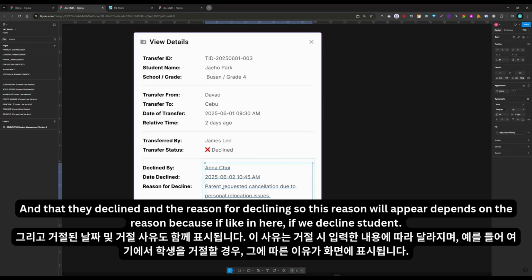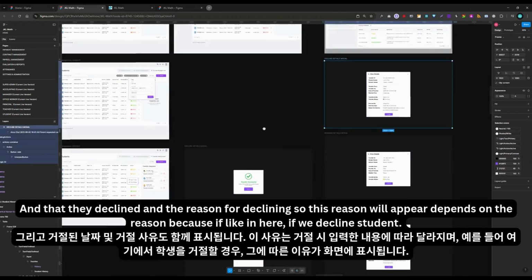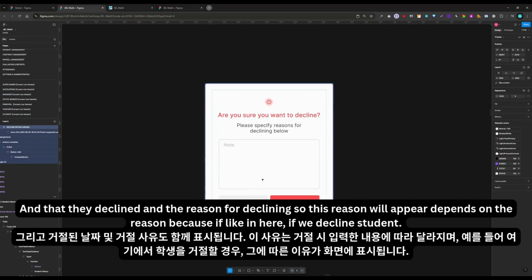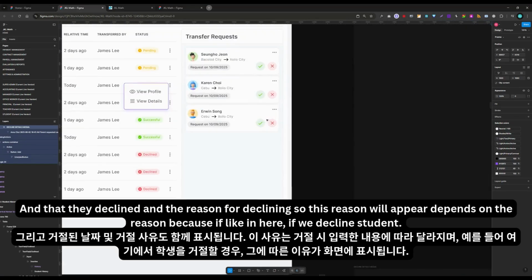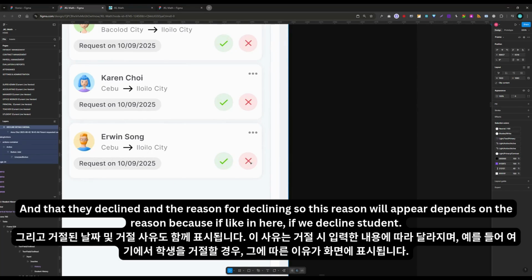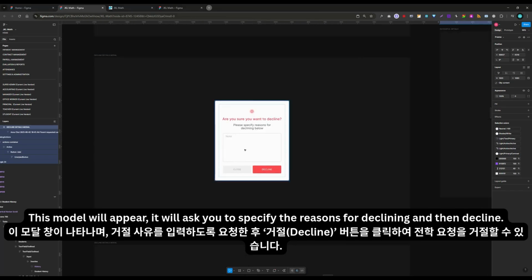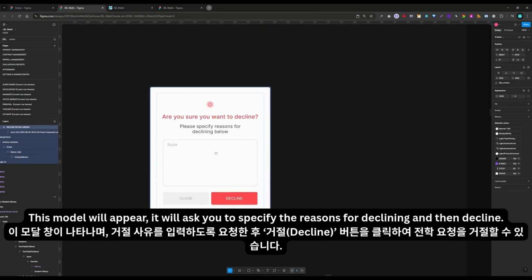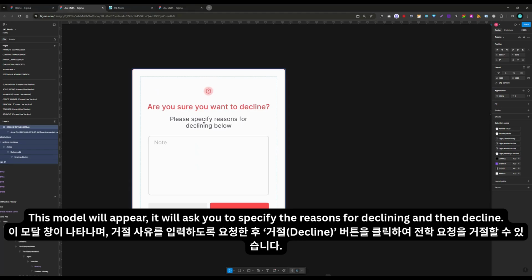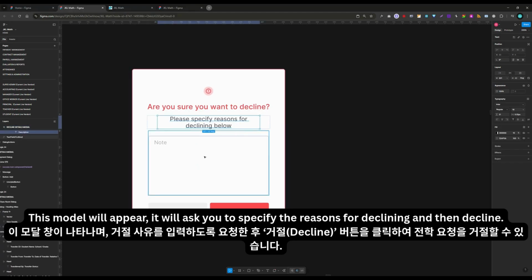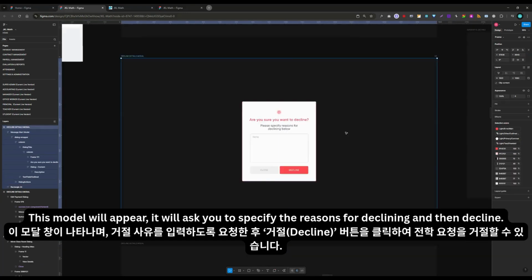This reason will appear depending on the reason, because in here, if we decline a student, this modal will appear. It will ask you to specify the reasons for declining and then decline.